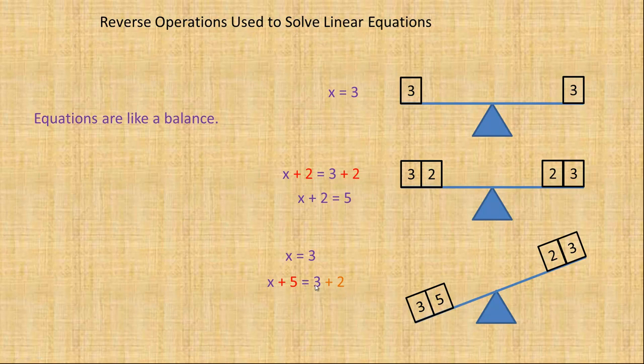See, 3 plus 2 adds to 5. So if x was 3, this would have a value of 8 on the left, but only 5 on the right. So they're not equal. That's what that sign means. If 3 and 2 add to 5, this equation would now be x plus 5 equals 5, and the only number that you can add to 5 and still get 5 is 0. So x would have to be 0 for this one, not 3 anymore.